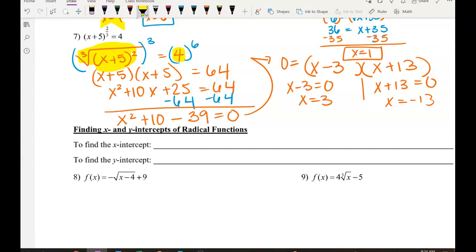Oh, do you know what? Can you guys see that I wrote a 6 here on top of the 4? That's supposed to be what? But that's okay. It's supposed to be 64 anyway. All right. Negative 13. Ready? Negative 13 plus 5. Negative 8. Square it. Positive 64. So that's okay, right? And we just knew that positive 64 cube root is also 4. So I can keep both.